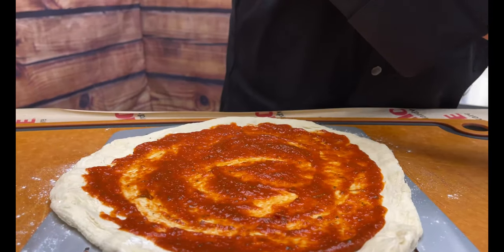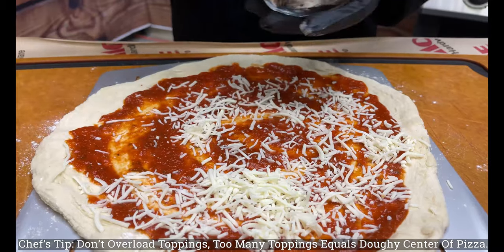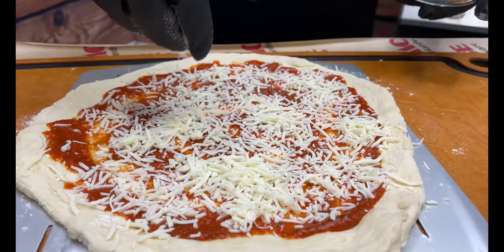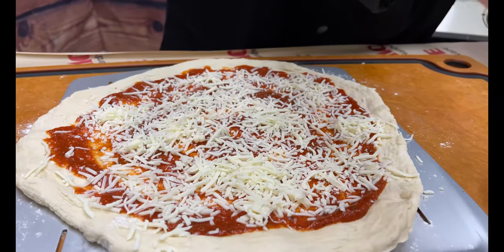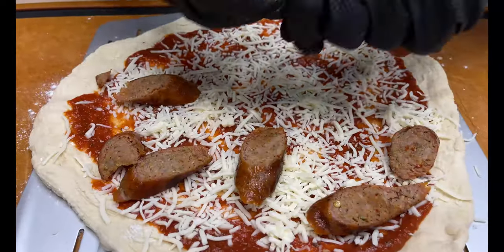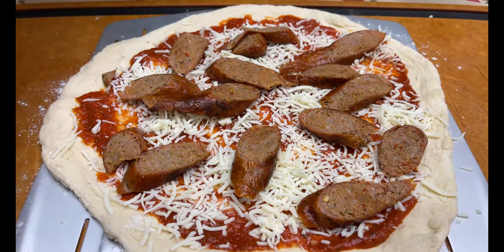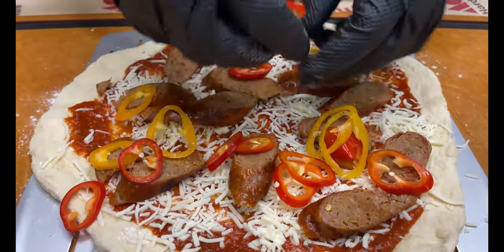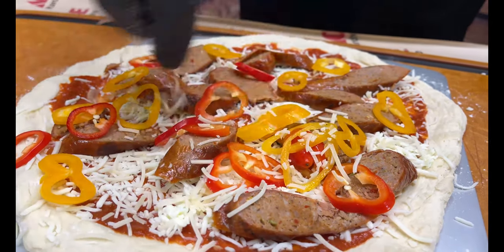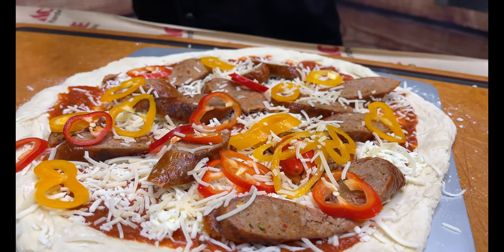Ingredient-wise, less is more — go with fewer ingredients and you'll have a much better pizza, and you won't have to worry about doughiness in the center. We'll add the mozzarella cheese, then a little bit of that hot and sweet Italian sausage — that makes for an absolutely perfect pie. Then a little bit of those sweet peppers, and finish with a little bit of parmesan cheese for that final pinch of salt.